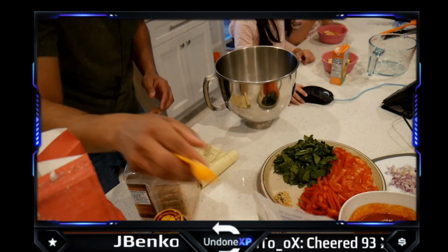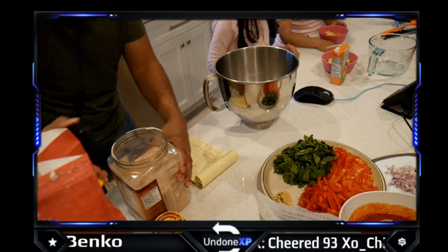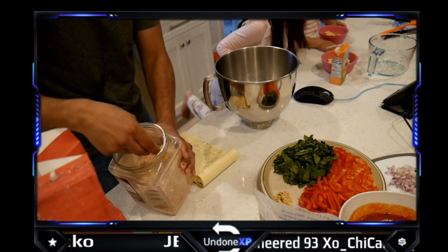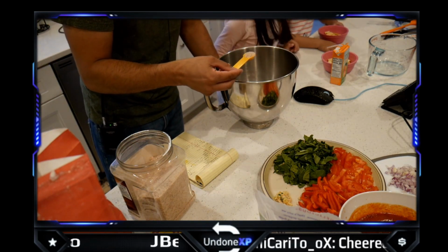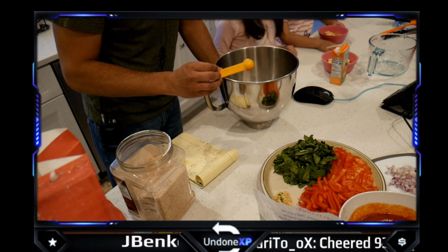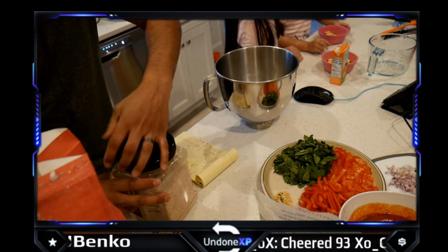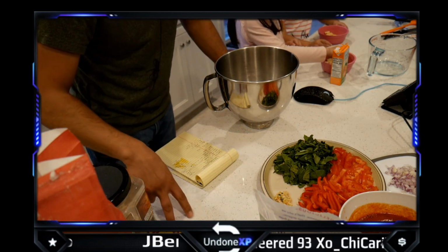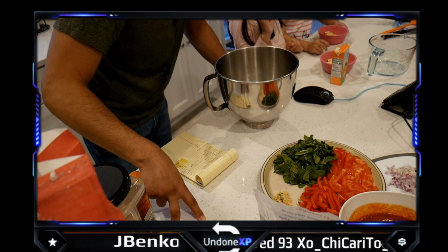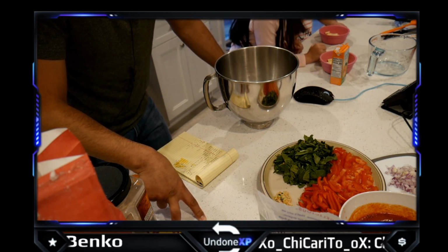Next, we're using 2 teaspoons of salt. So I'm using pink salt. You can use whatever salt. Using pink salt is a little bit more salty, so I'm using a little bit less than 2 teaspoons. 2 teaspoons is the measure for regular salt, like table salt. This pink salt is a little bit saltier. We're also gonna add the yeast.